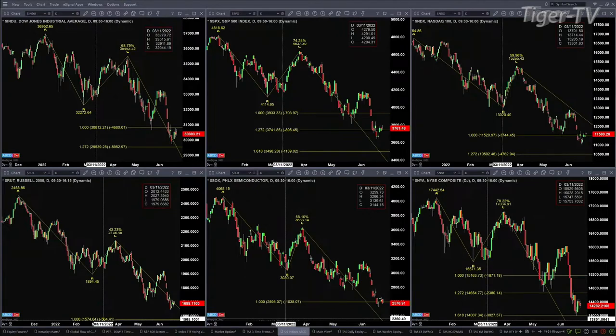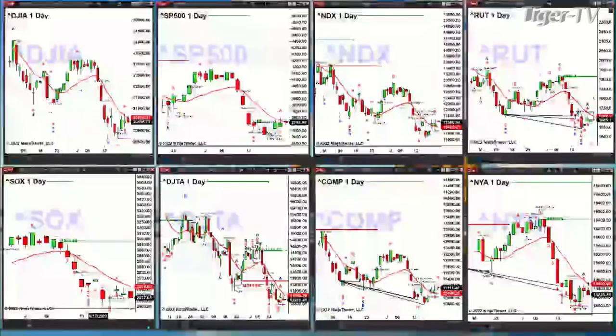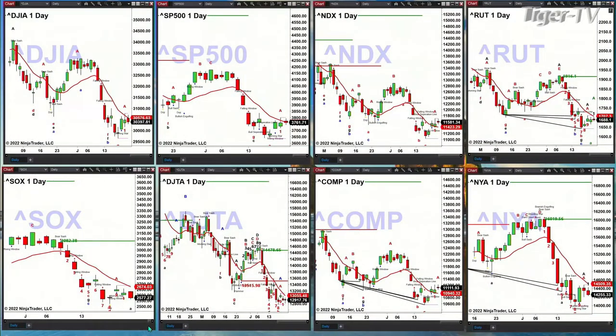Switching over to the white background chart, we can see levels of resistance in play — those are the oscillator and change lines, the red lines on our charts. What the Dow has done is tested and rejected that level. That rejection says: as long as you're below that red oscillator and change line, you can get back and retest the support level established by that three-river morning star, which means you could retest the high or low of the June 17th area.